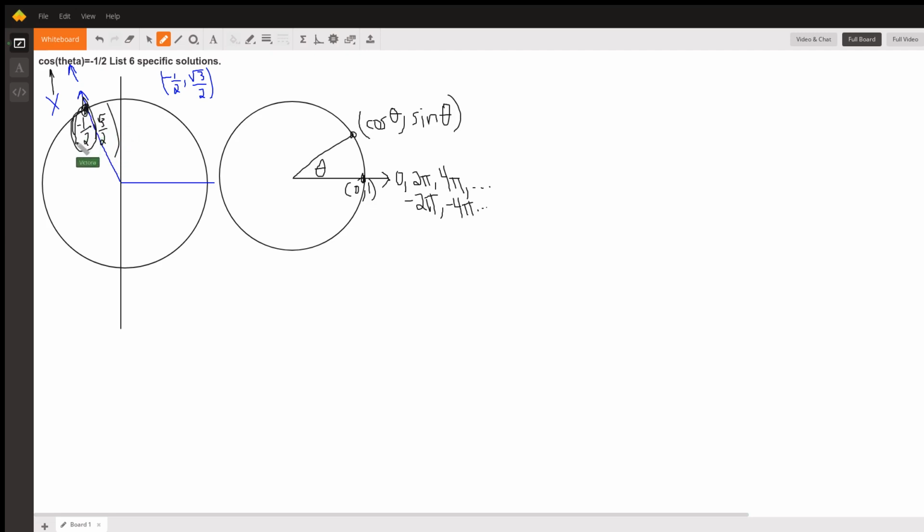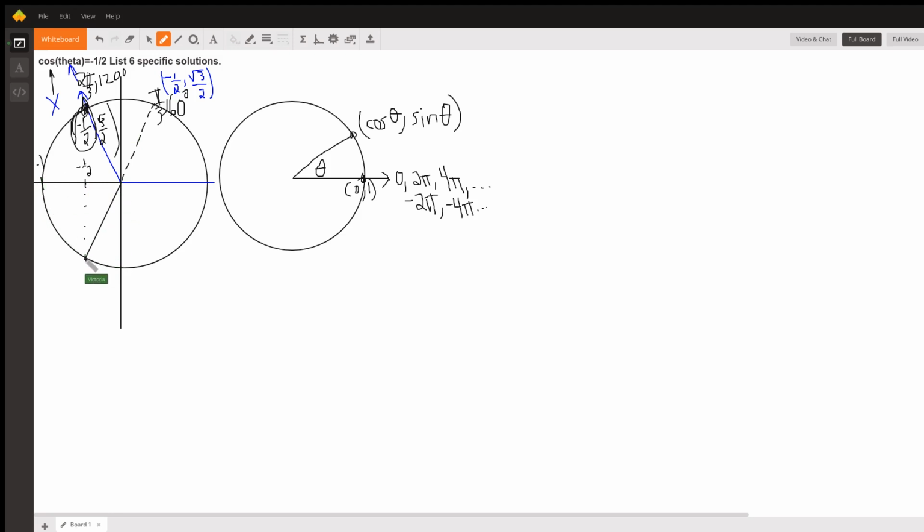But this is what you're interested in. And so this happens at the pi over 3s. Okay, so here's pi over 3, or 60. This is 2 pi over 3, or 120 degrees. Now, if you extend the x-axis back, you're also going to have another one right down here, because this angle also has a cosine of negative a half. This right here is negative a half. This point is at negative 1.